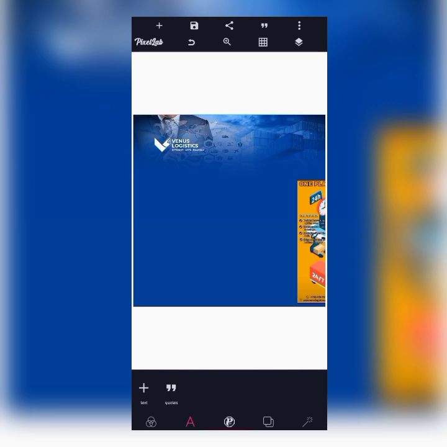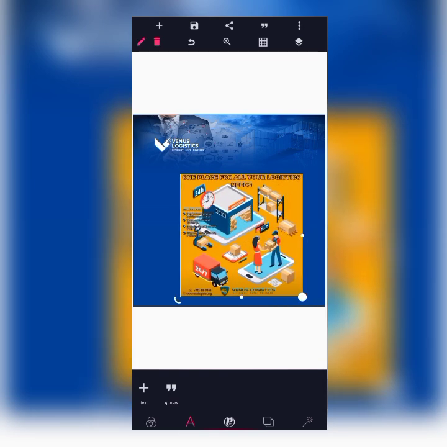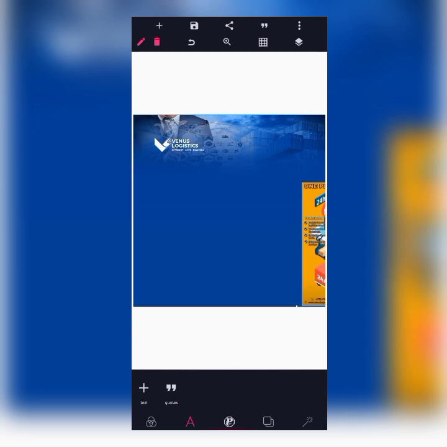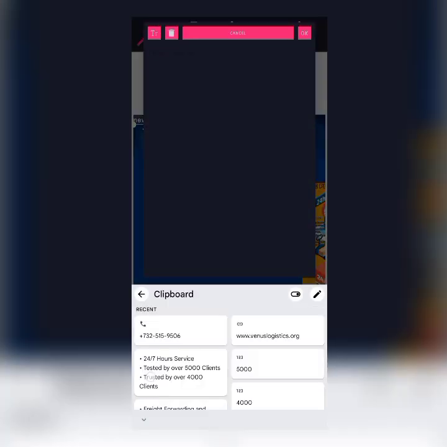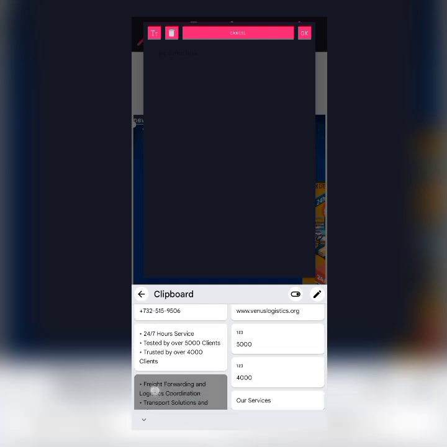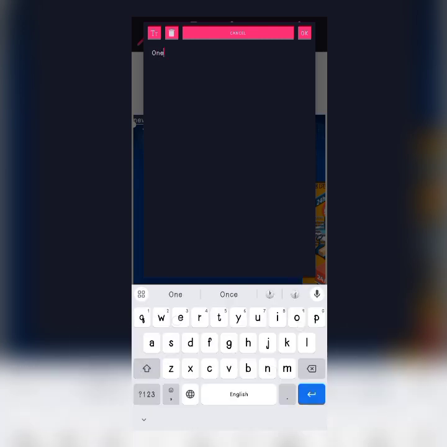So moving on the design, we have the text, one place for all your logistics needs. So now we move on to that, create the new text, then edit this. One place for all your logistics needs.